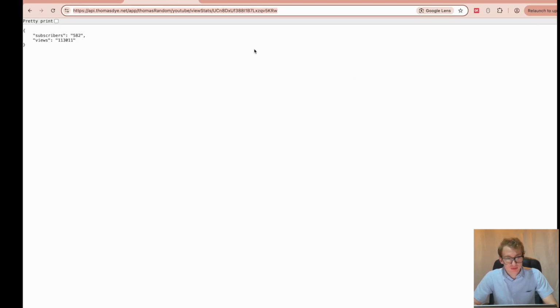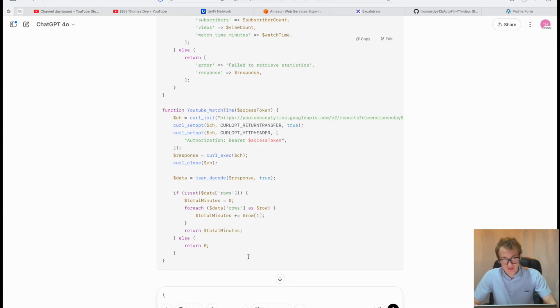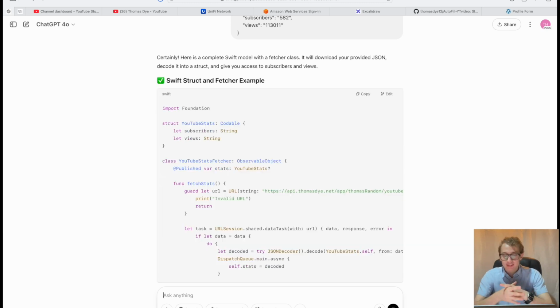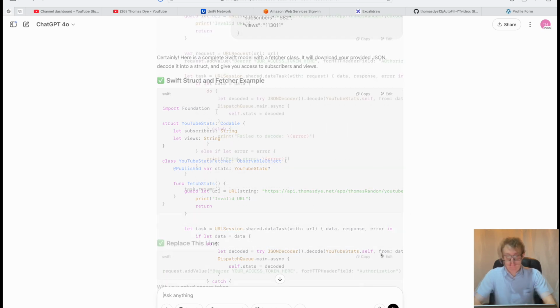So what I'm going to do is get ChatGPT. It wrote all this. I've asked ChatGPT to write me a Swift class to put all the data into a structure so that we can then get it that way. What we're going to need to add is the ability to do the authentication, because it won't have added any authentication headers. We need to set a bearer header for the token. So this has created that.